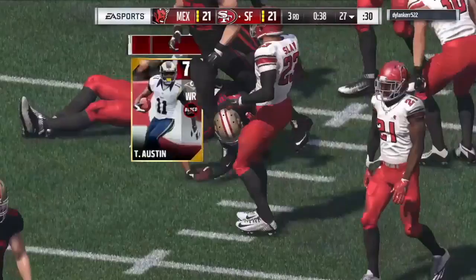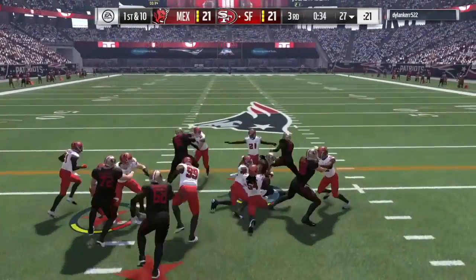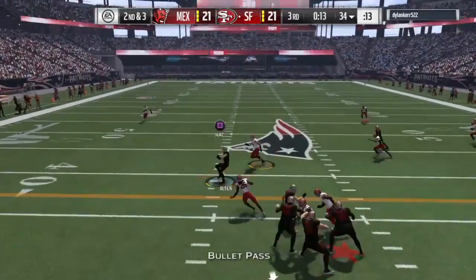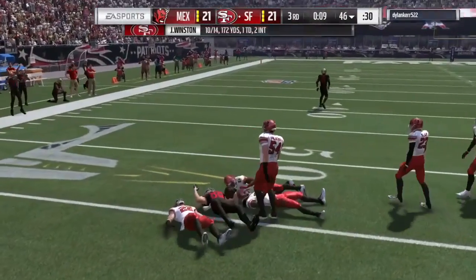San Francisco now, with the game this close, you've got to feel there's a sense of urgency for them going on offense. Right, run. Now a second down throw for Winston. And Olsen over the middle. And he's brought down.